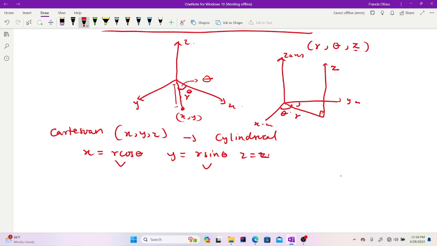So at this point, I think we have understood what I have explained. And now let's see for the theta. As usual, theta is equal to tan inverse of y on x, and you are good to go. If you want to find your r, it is always the square root of your x squared plus y squared. These are some basic things you should have as you move along. So let's see.